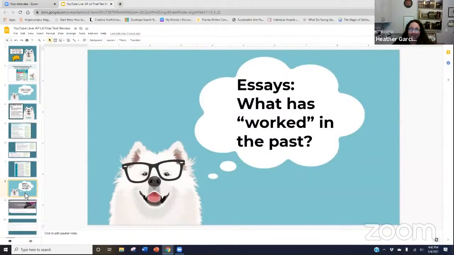Let's kind of transition our focus here to the essays, because the multiple choice questions, like I had said before, are 45% of your test, and they're not really things that you can study and prep for, whereas the writing portion of the test is 55%, and you can make little tweaks in your writing that can really change the way your writing looks to a reader.